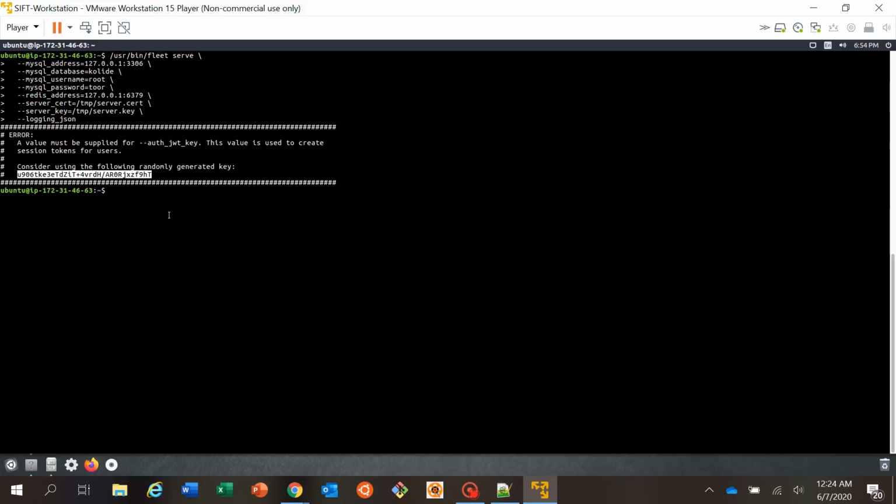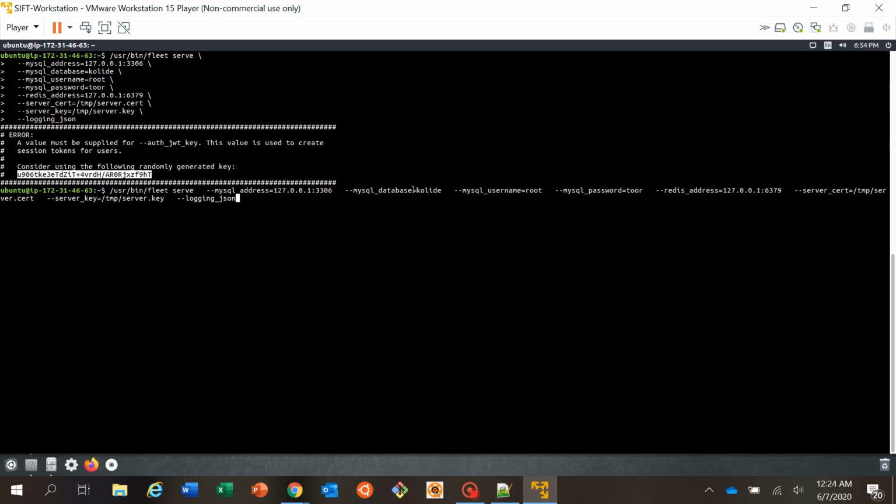So we are doing that, and this time we will also be changing the path of the server key and the certificate. So what is it called? --auth-jwt-key equals, we will simply paste it, and then go to the path location.